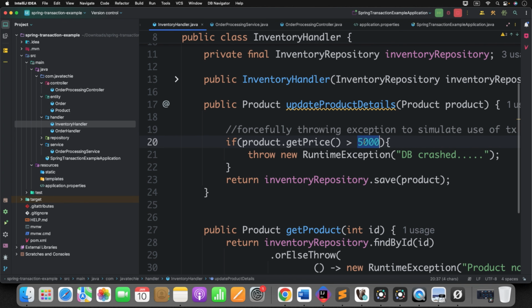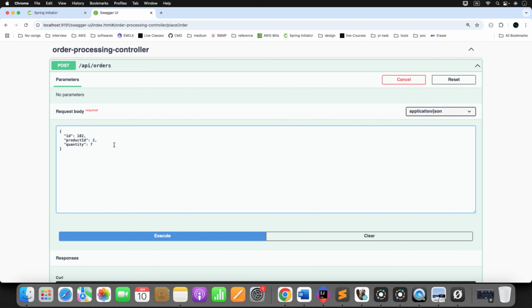You can reduce the number to test your smartphone use case, but let's go with the laptop use case because that price is 25,000, which is more than 5,000. So go here and try product ID 103.